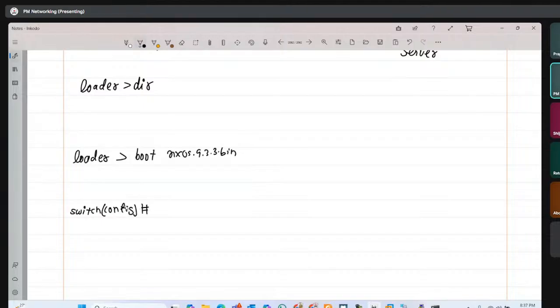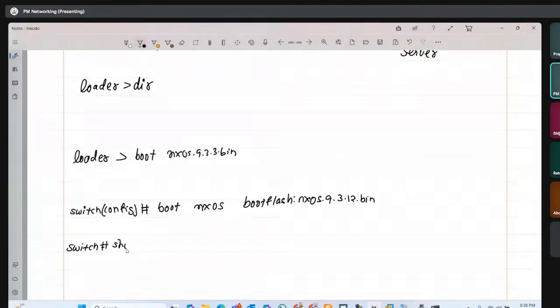In the configuration mode, you will say boot nxos boot flash, and whatever the file name, the operating system version also, you will just select it from the directory and then you will set it as the bootable image. After that, we can go back to the privilege mode and run the command show boot. So you can see the bootable image.